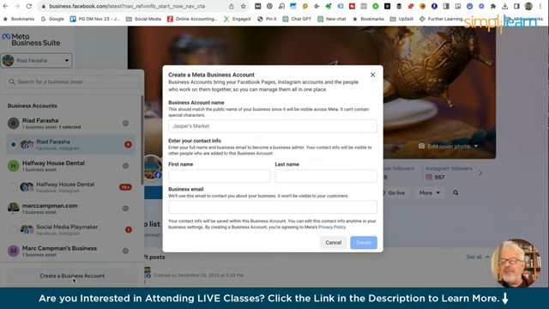And there's a few things that you need to do here. First of all, you need to create your account. Second, you provide your business details. And third, you complete the verification. And once you've completed the verification, you're going to add your accounts, like your pages and your advertising accounts, and you're going to invite team members.